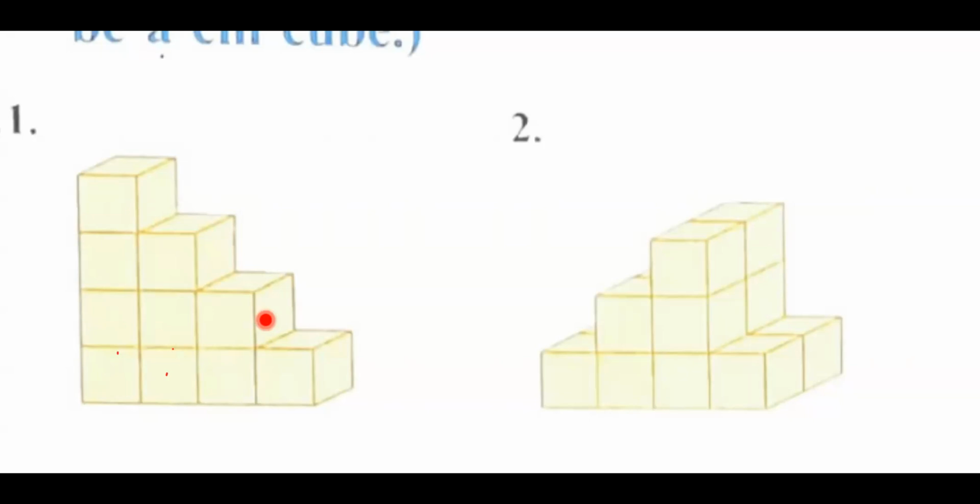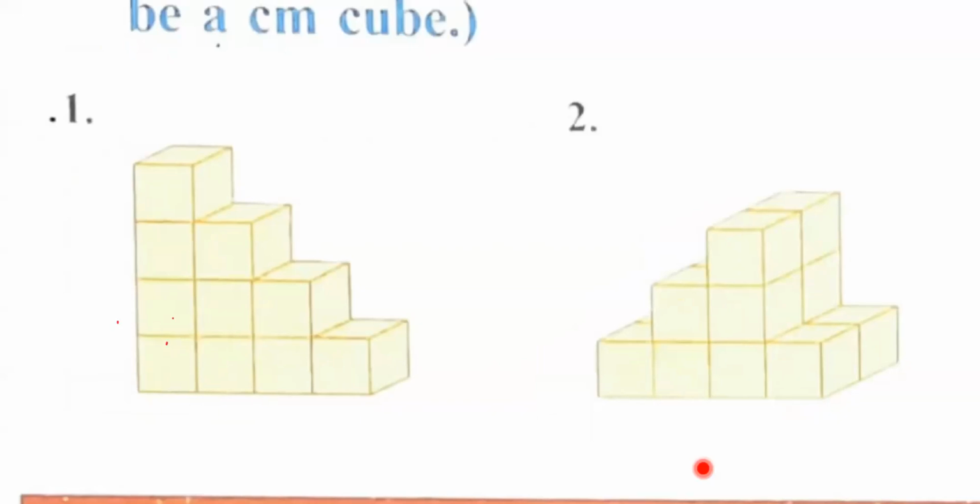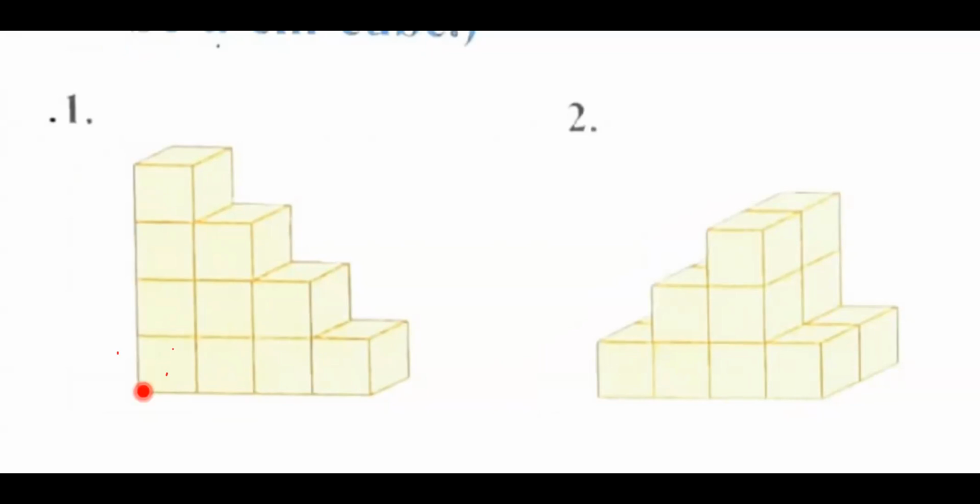Mute yourself. Ma'am, I want to ask whether at the side of these cubes we have to count these also. No, these are the same ones. See, if these are 4, then above will be 3, because this is missing. If these are 3, above will be 2 because this is missing. If these are 2, above is 1 because this is missing. Got it? Yes, ma'am. Okay, Yugraj. Now next child.